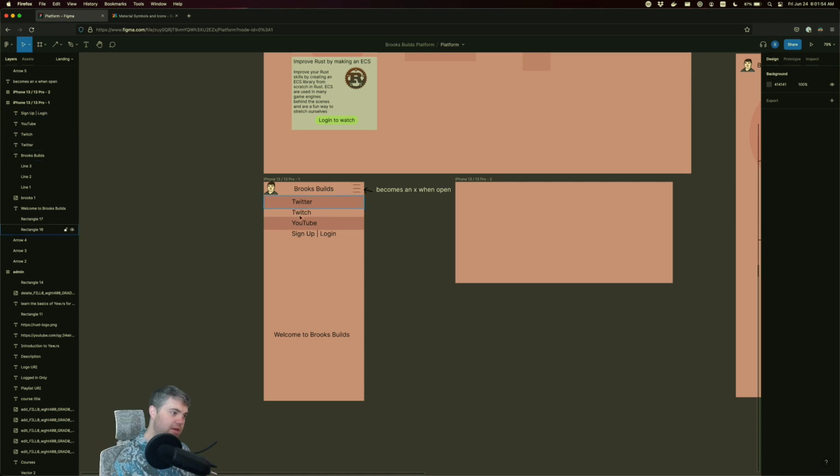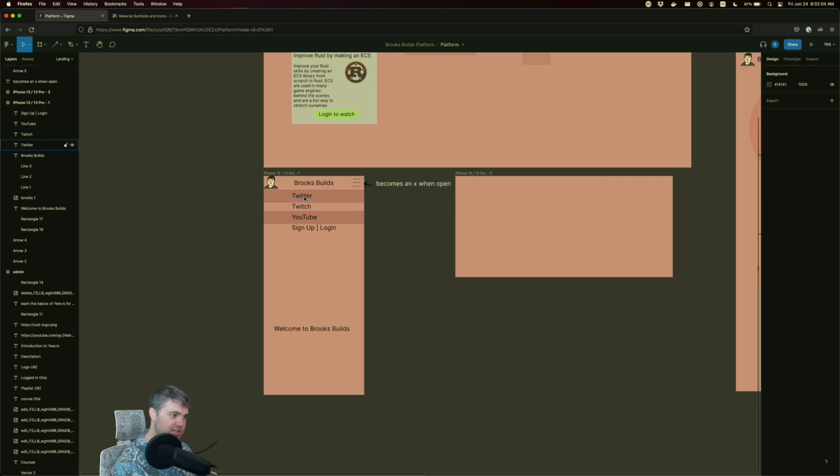Okay. So we have our hamburger icon, we click it. That then comes down here and does that. We can then tap on these for links or then close it back up again.